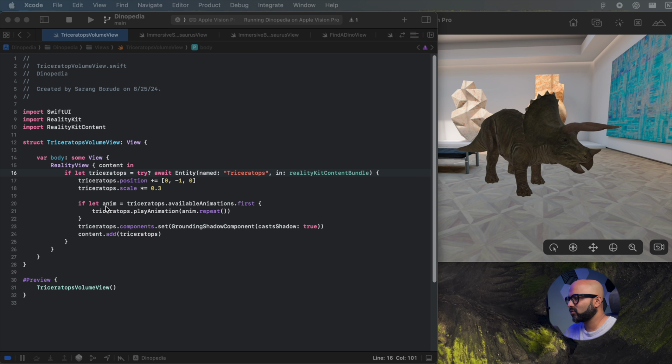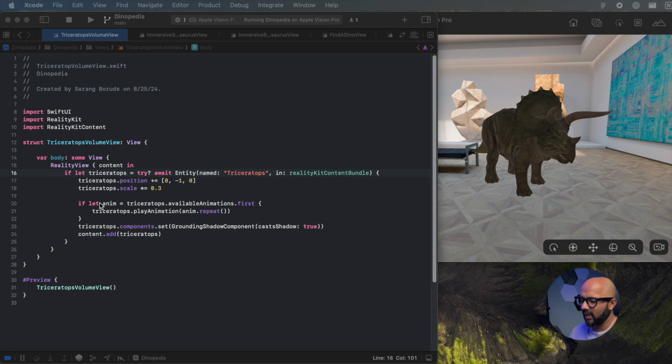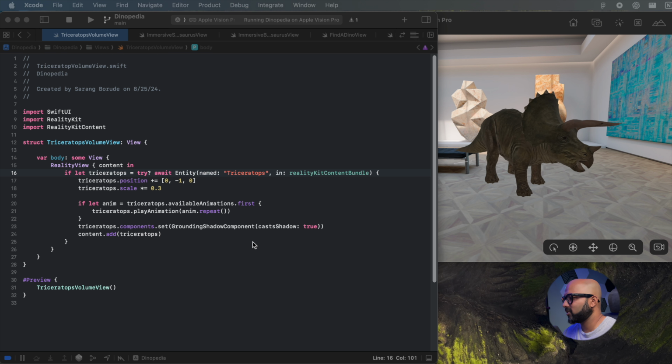So one thing you should notice here is that I'm not setting any image-based light here, because when you run this on a device, the model will just use the light from the environment of a room, so the model will more or less fit into the lighting of our room. So since there is no environment here, I don't really need to add an image-based light. Just something to keep in mind.